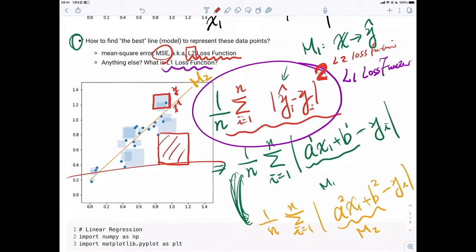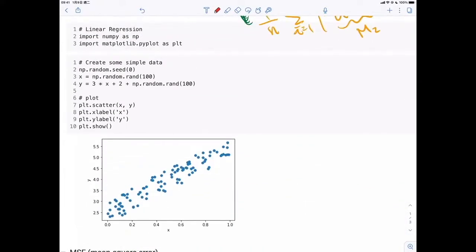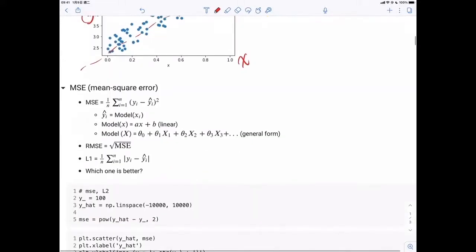So the next question is, how do we quickly find out the A and B parameters, the best regression line? Let's take a look. Create some sample data, which is right here, and it looks like this one. Basically, we can see that it might be proper, 它很适合, to use linear regression to describe this data between its x and y. This is x, that's y. The definition of mean square error is right here, exactly the same as I wrote before. For this model, ax plus b, that is a linear model.